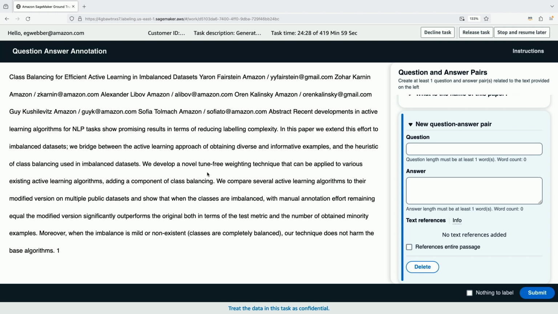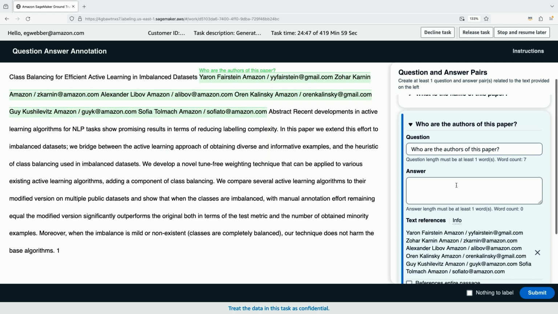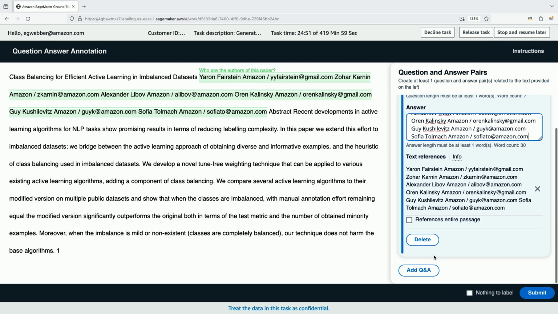Let's see if we can add a question about who are the authors of this paper. And that is going to be here. Do a copy. Refer to it here. And then paste. All right.